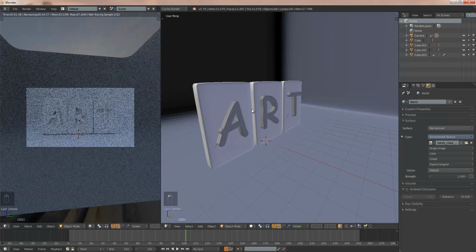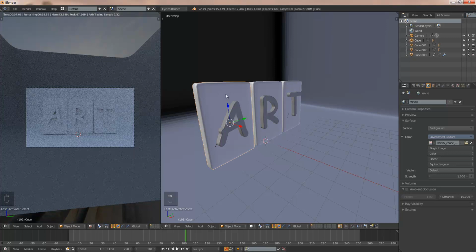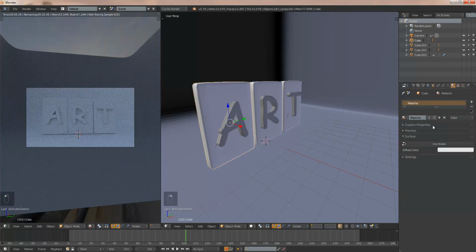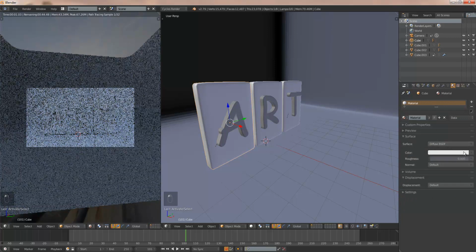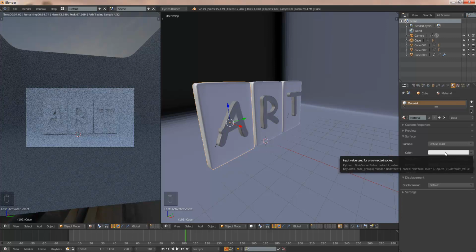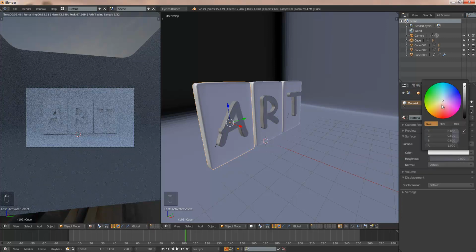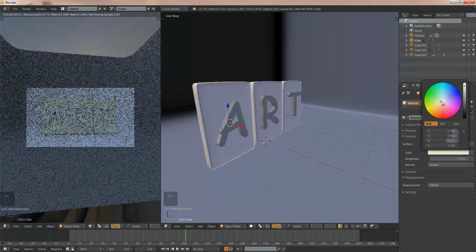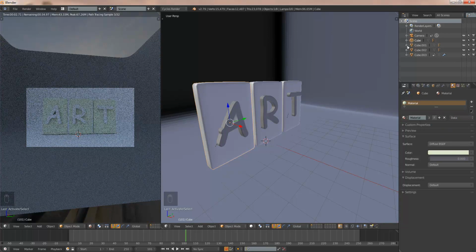I can add some material to this object, and first of all I'll select the first backboard. I come here, click nodes, and this is the object, and maybe I can change this color a little bit to white. And as we can see, because we duplicated these objects, when I create a new material, it just adds this material to all these three backboards.